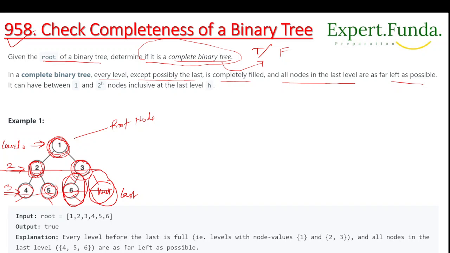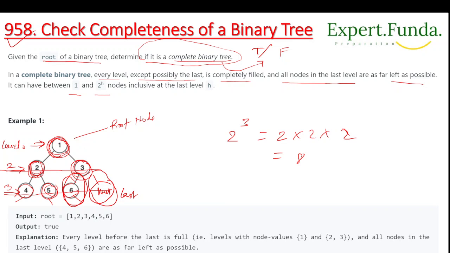It can have between 1 and 2 to the h nodes inclusive in the last level. Here the last is 2 to the power 3, which is 2 into 2 into 2, so 4 into 2 is 8.